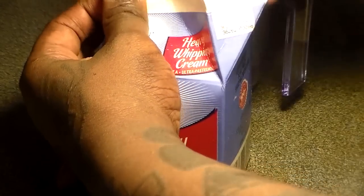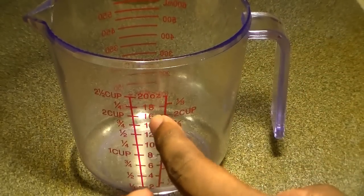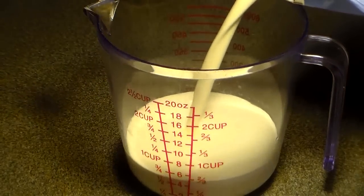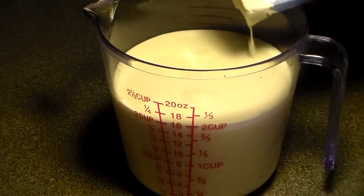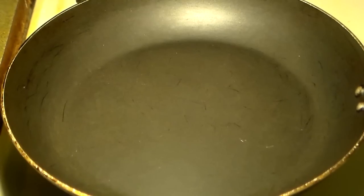Here we have our measuring cup and we have our heavy whipping cream. And what you're going to do is only use about a cup to a cup and 1/4 cup of heavy whipping cream. But just in case you need more, just use the whole carton, which comes to about 2 cups. Me personally, I use a lot because I like to have a little Alfredo sauce left over for some other things that I like to use Alfredo sauce on.